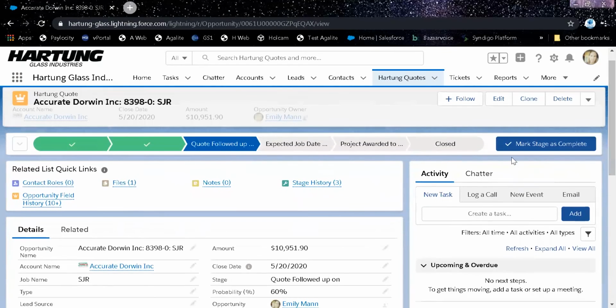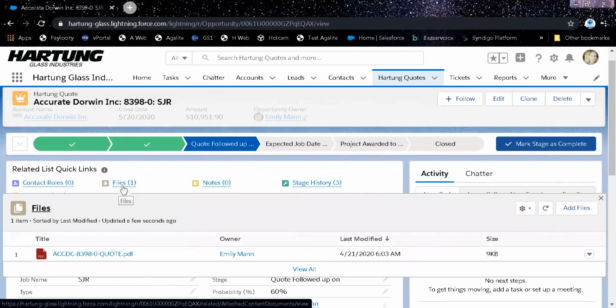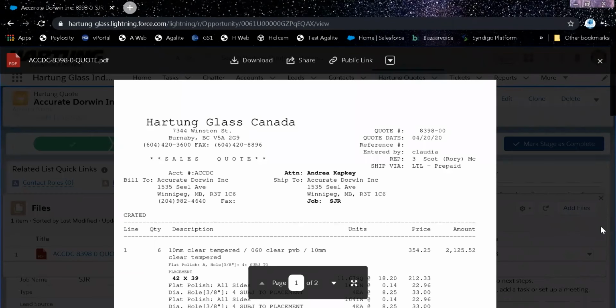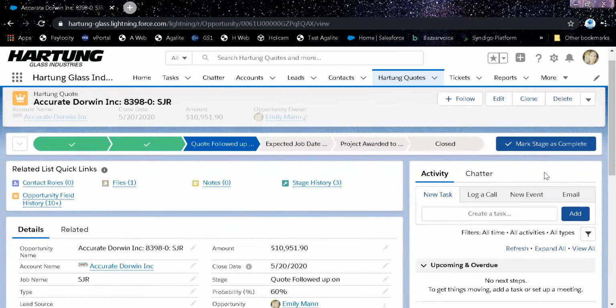All right, a couple other features that this is allowing. Since the system is automatically pulling everything, it's doing a couple other things for you as well. The first thing it's doing is automatically pulling the files. So you'll notice with your quotes, you'll have the actual quote file available. There we go, I have a copy of the quote to look at. And the second thing it does is if this quote is actually turned into an order, the system will automatically update this as job ordered and won.